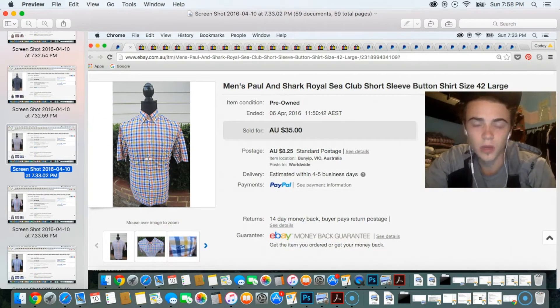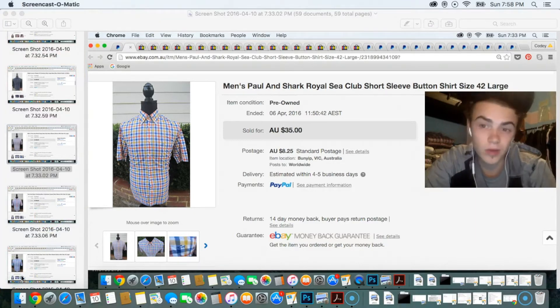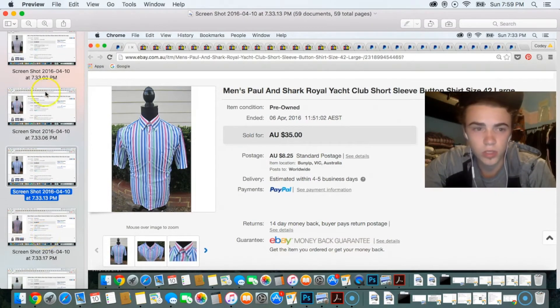I was taking a bit of a gamble on these Polo Shark shirts because the op shop had them at a really high price — about $14 each for two and $13 for the third, so $41 total. I sold all three for $100 to the same person with one shipping cost — basically doubling my money, which is pretty good. They're really nice colorful shirts, which is why I picked them up in the first place.